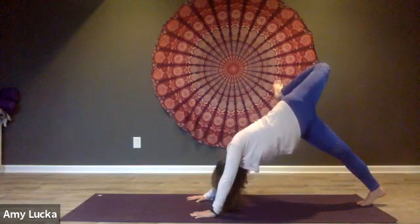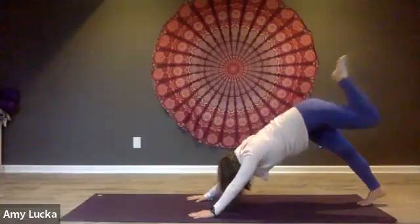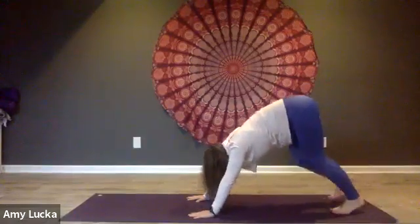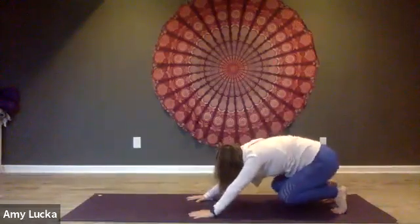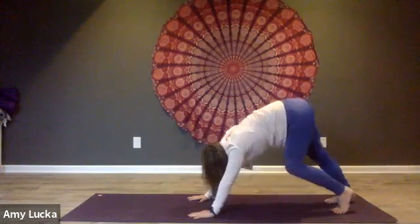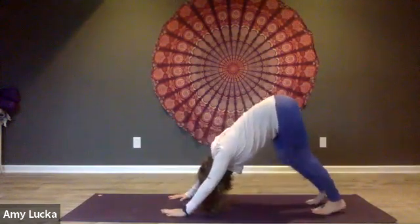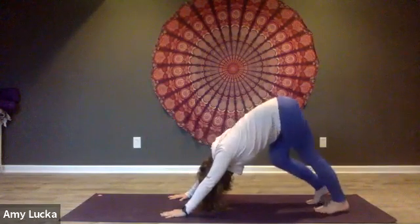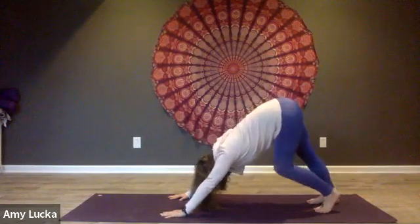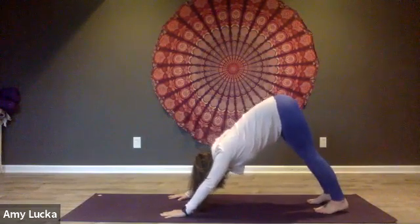Left leg reaches up. Left foot down, and find some movement. So again, bending the knees, paddle it out, rock those hips. Just finding any little movement. And then let's go ahead and pause in downward facing dog.